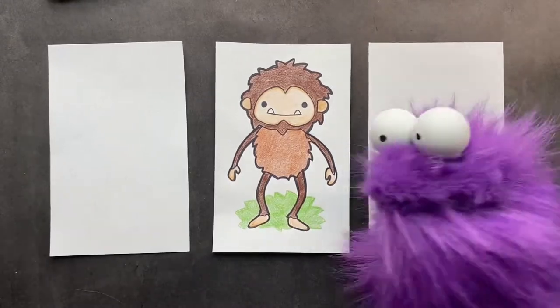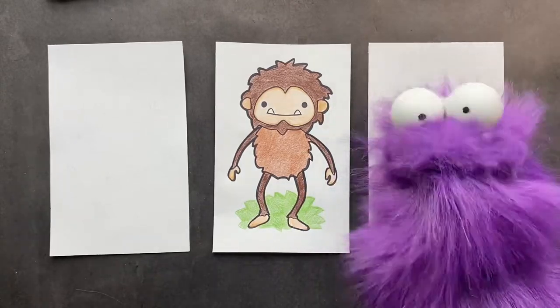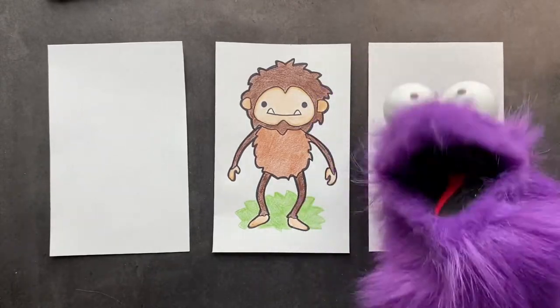Today we're drawing a Sasquatch. Not just any Sasquatch, a sneaky Sasquatch.